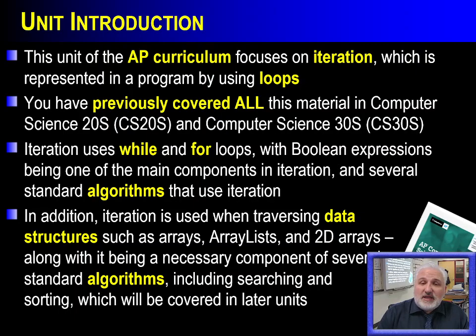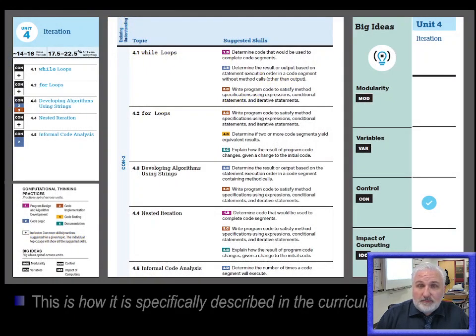Iteration obviously will be used with things like traversing data structures like arrays or array lists or even two-dimensional arrays. And it's a necessary component in many standard algorithms, such as search algorithms and sorting algorithms covered in later parts of the AP curriculum. Here is a snapshot from the AP curriculum.